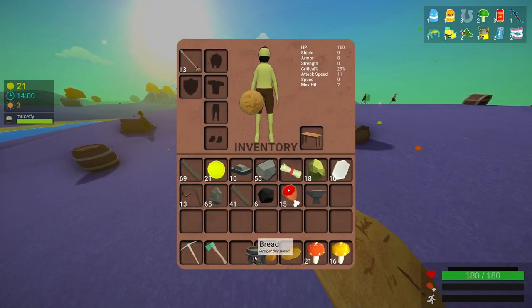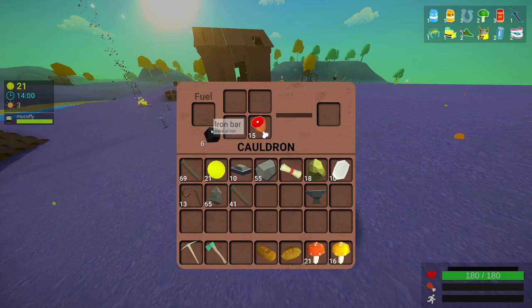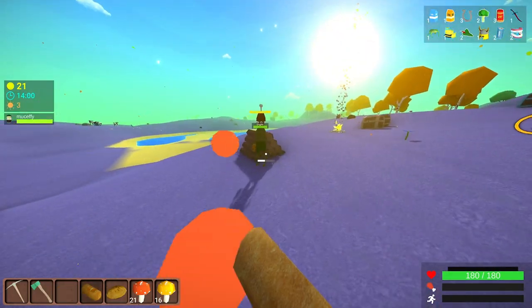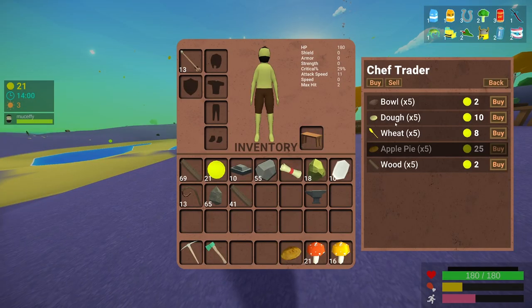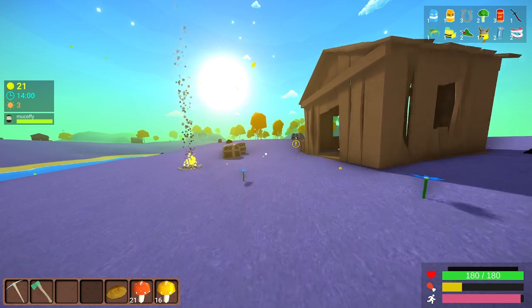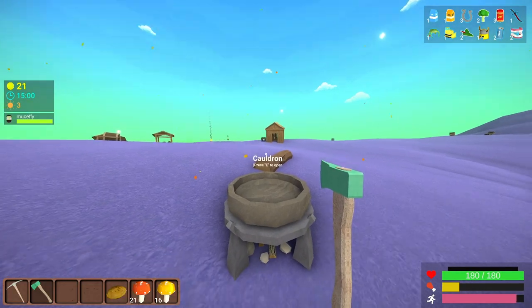Alright, peeps, we're back in the village, so let's go ahead and start setting down our cauldron so we can cook up all this meat we have. Amazing. Alright, and speaking of food, we actually need to eat right now. Chief, you actually have food. We have no money, though, so it doesn't really matter, even if you had something I wanted. But yeah, peeps, there's already a cauldron right there, heck.